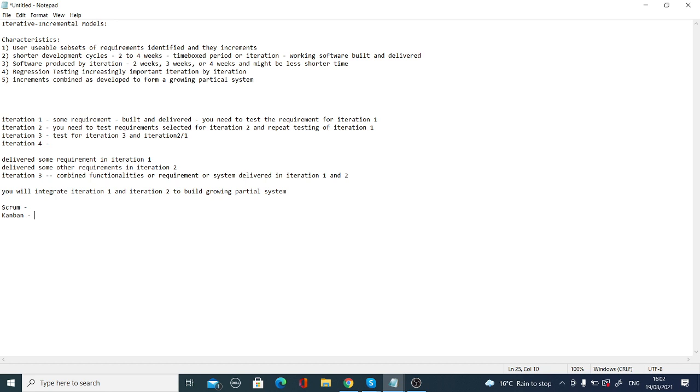Everything is still built iteration by iteration, and the fully functional system is delivered at the end of the project. The whole system is delivered partially, increment by increment, iteration by iteration.